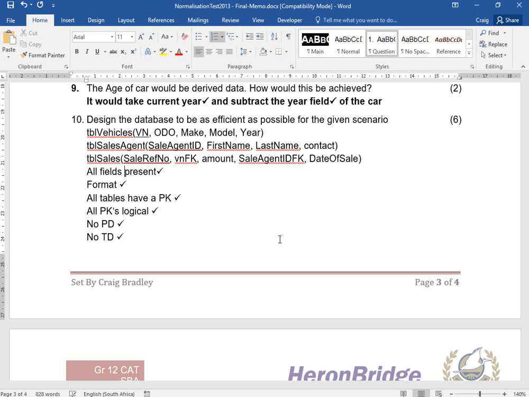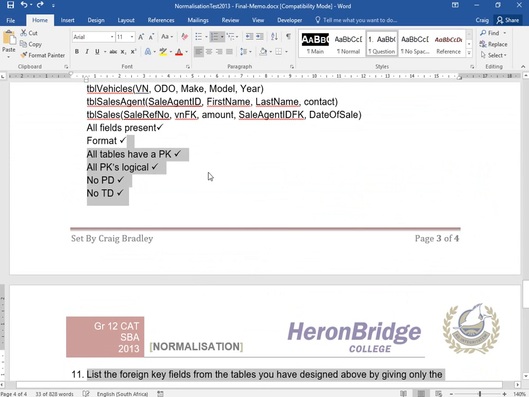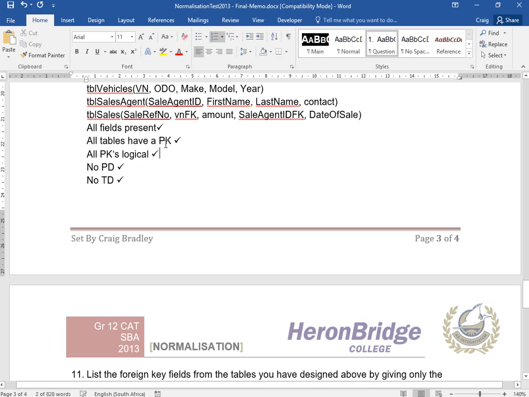So then I might delete the mark for format. I'd assume that then you would have the correct format. Well, actually, technically that's 6 marks. But the reason why I would delete the format one is that I think what's more important than format is that your foreign keys work, that your FKs work to allow your relationships to actually ensue.